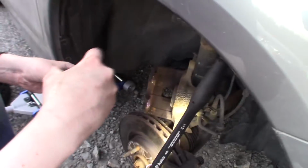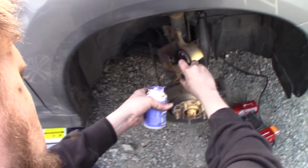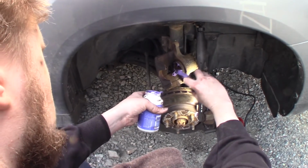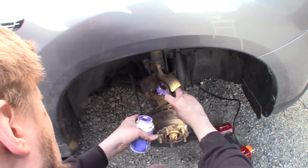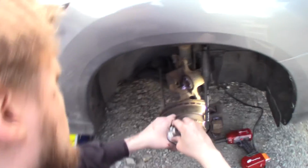And on the cylinder on the brake caliper, I'm being a bit messy, but that's okay. So, and it's done a little bit.